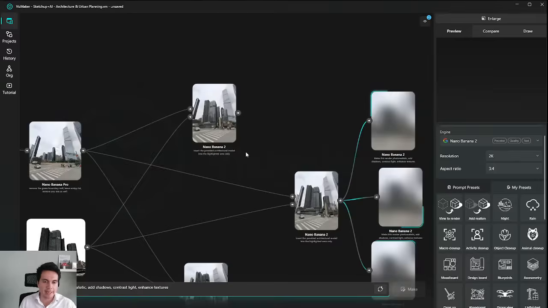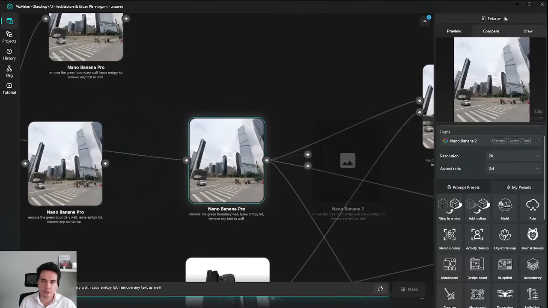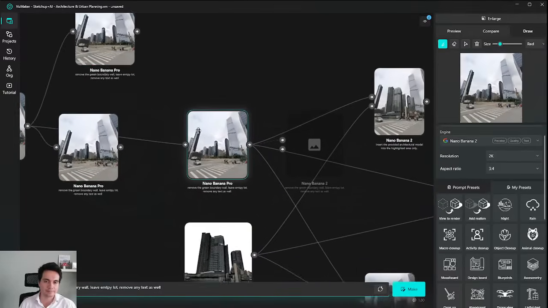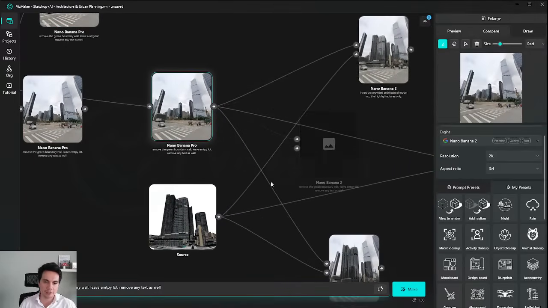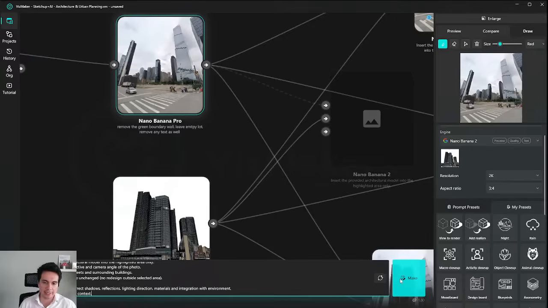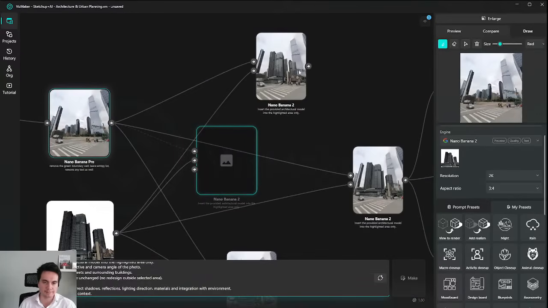Let's wait for it. Again, if you guys don't want to use the draw, because for example in this case you can see that it absolutely followed my drawing in here, so that should tackle a little bit of the scaling issues that we had before. Maybe my drawing wasn't that precise. Okay, so let's keep that in mind as well. I'm going to clear all in here, and I'm going to go ahead and create it again without me interfering there.